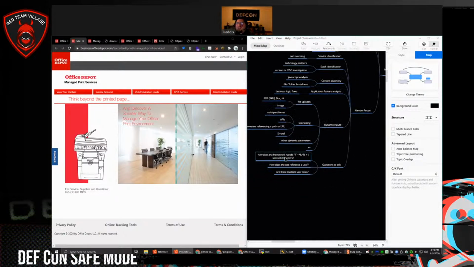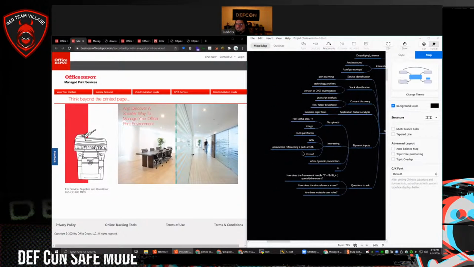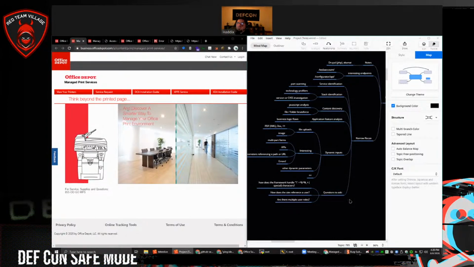How does it handle special characters in any search forms? How does this particular application reference a user? Are there multiple user roles if I can find them? What are the dynamic parameters of this site once I spider it? Does it have an API associated to it? What are the parameters that reference a path or a URL? What are any errors? Yeah, I'll upload this template when we're done. I'll upload the whole thing so you guys can use it.